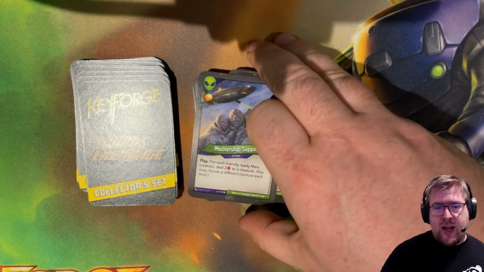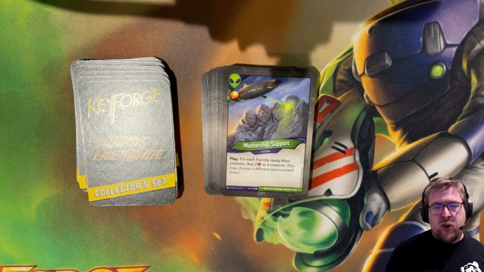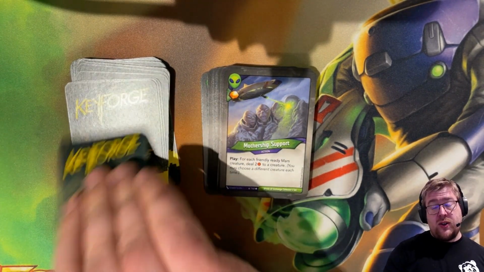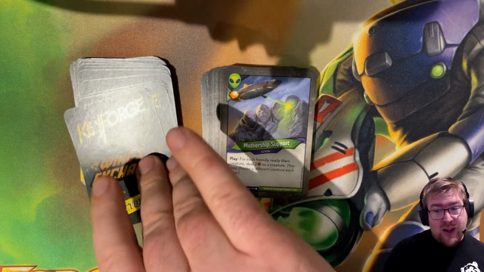Okay, Mothership Support is an action with an amber, and for each friendly ready Mars creature, you deal 2 damage to a creature. It's pretty good if you have Ironic's Rebels, or just again, you have a lot of Mars tokens. Probably some of them are sitting there ready.